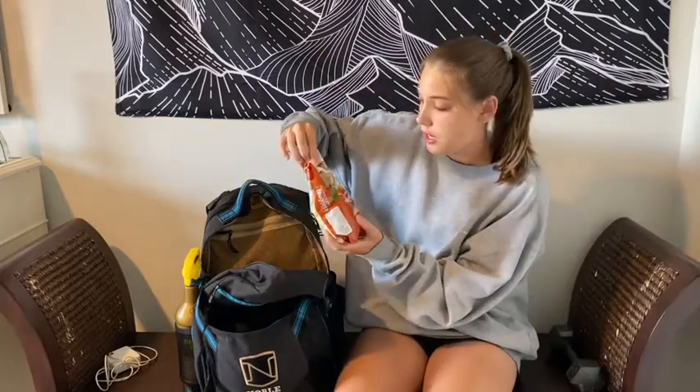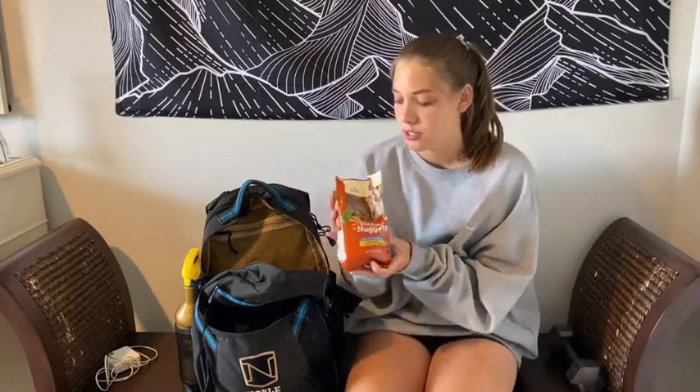Moving on, I have water bottles in here — that's just wonderful. Then I have Mana Pro treats. I love Mana Pro treats, these are literally the best treats ever. Cali loves them. I only get the carrot ones and the peppermint ones because Cali doesn't like apples, so I don't get the apple ones. These are the carrot ones.